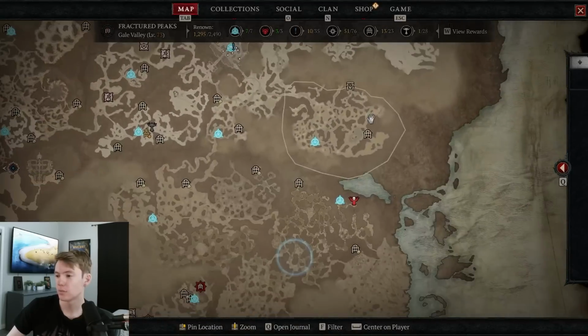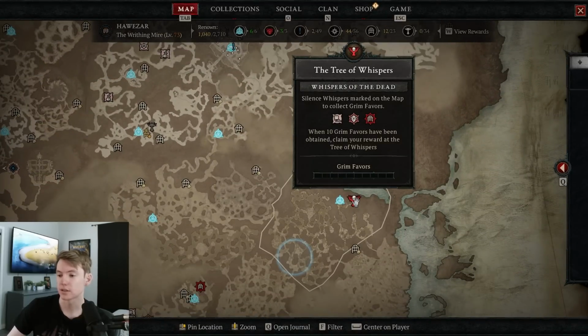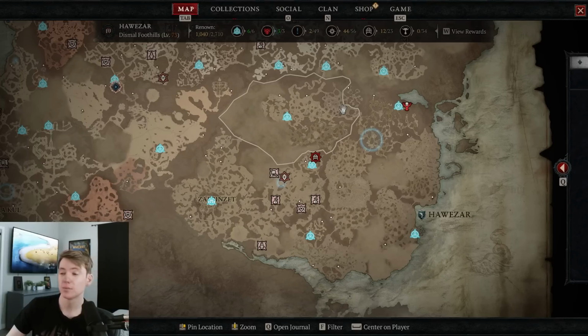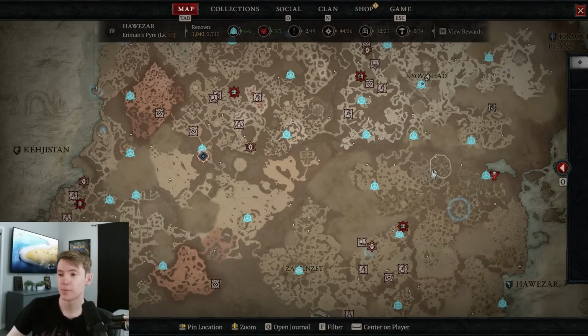But by doing the Grim Favors, you'll also get a lot of glyphs. So it shouldn't be something that's capping you that hard, but ultimately I just don't think that it is worth it. But that's honestly pretty much it. I didn't want to go super in depth into all these systems.